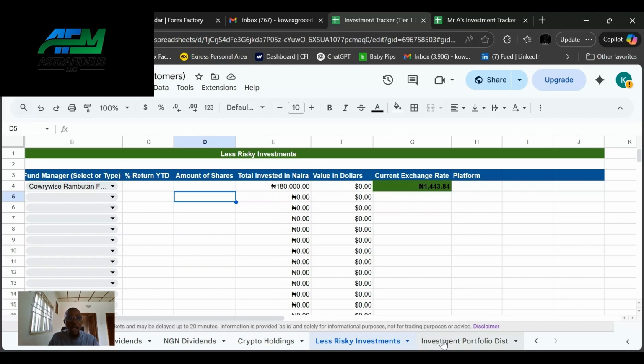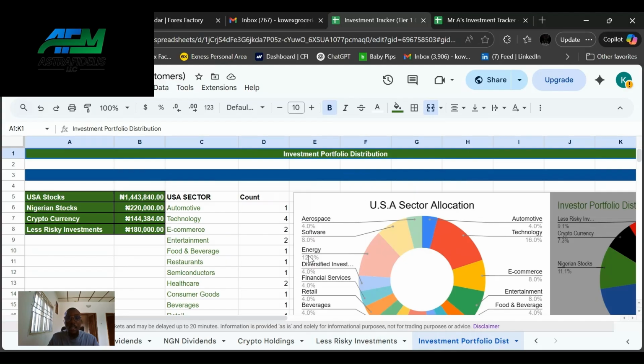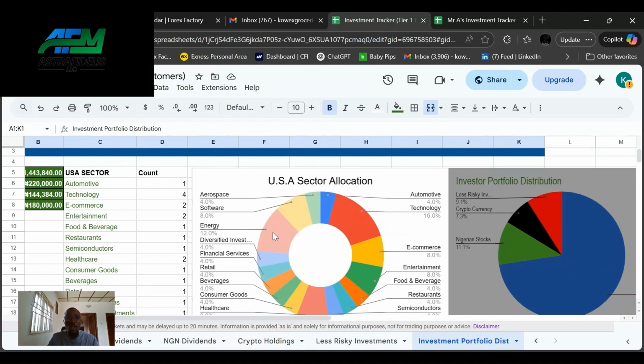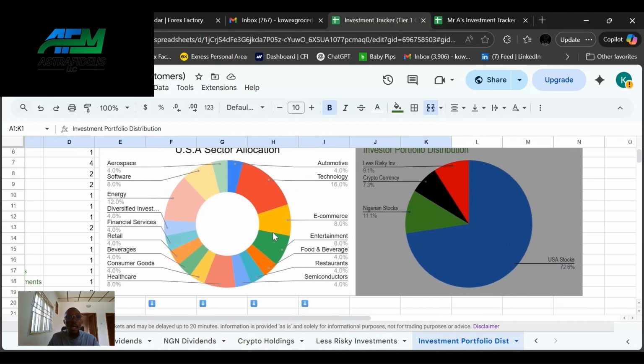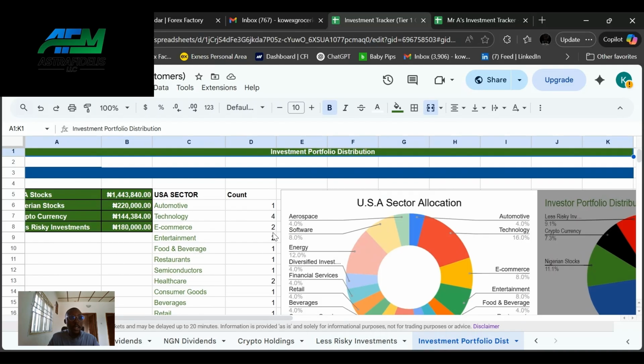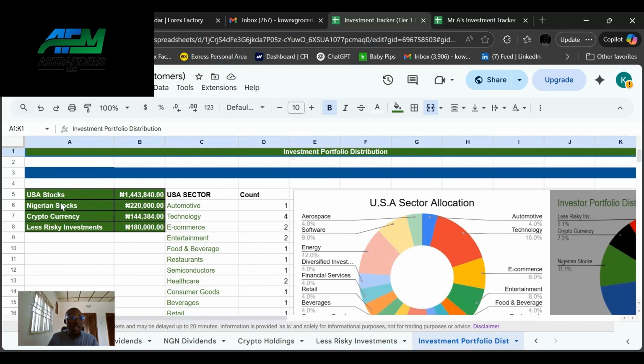Also, this is where the magic happens. This is the investment portfolio distribution. This is what shows you the dashboard of everything you are holding. So you can see USA stocks, Nigerian stocks, cryptocurrency, and also the less risky investments, which are mutual funds, ETFs, bonds and stuff like that.